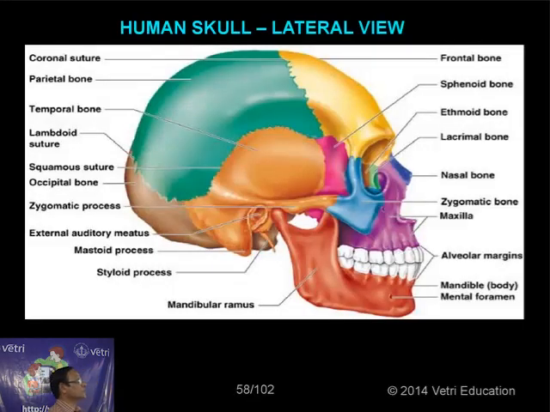Now this is a lateral view. You can see the frontal bone, and the parietal bone forming the roof. Then there is the occipital bone, where we have two condyles, and this is the sphenoid bone and the lacrimal bone, all placed inside. And this is the temporal bone, present on either side. But the sphenoid and ethmoid are normally single bones, like the lacrimal. The only mobile bone in the skull is the mandible. The mental foramen is the opening for the passage of blood vessels.